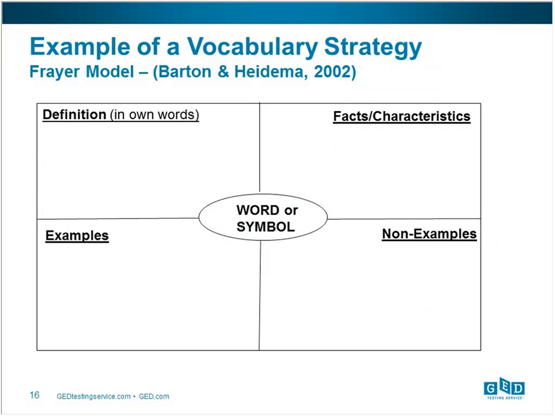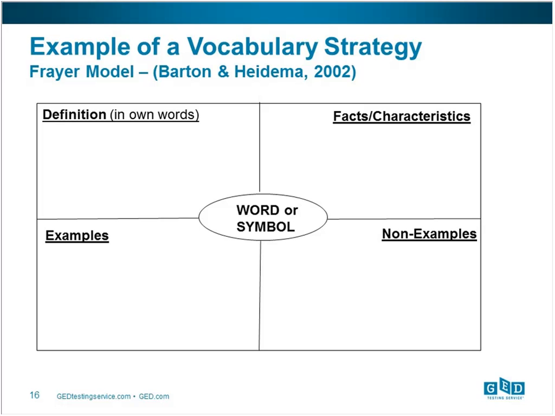Now, there's another model out there that probably looks very familiar to many of us, and it's called the Frayer model. And again, there's so many different types of maps and webs and other graphic organizers that help our students organize math meanings and concepts. This is just another one. In this type of model, I would teach students to define words by having them either divide a sheet of paper into 4 quadrants or drawing it. And again, the word or symbol goes in the middle. Just like in the former model, we want students to be able to define the word in their own words and then provide those facts or characteristics.